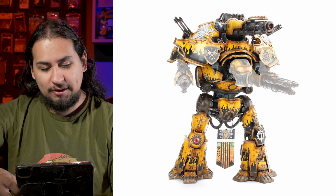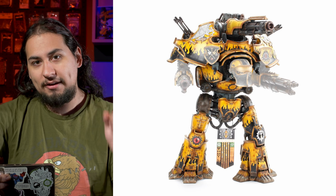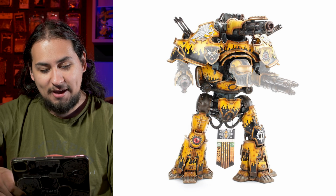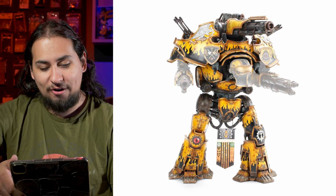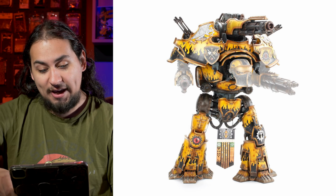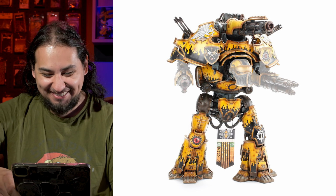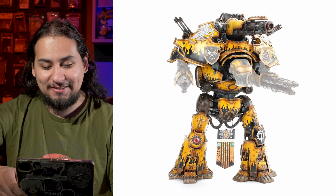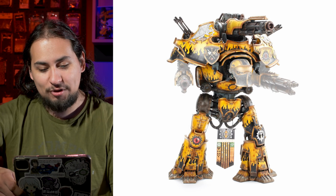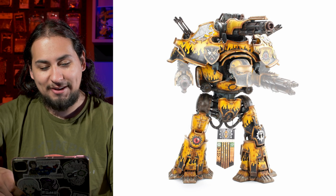It can bring all the same guns as the Reaver, but it can bring 3 of them, where the Reaver is locked to 2 and the missile launcher's on top. This guy can bring 3 different Titan weapons, and they're all pretty darn good. The Nemesis Quake Cannon, probably the biggest gun in all of 40k, 480-inch range. D6 plus 6, strength 16, damage 4. That'll kill any tank in the game pretty darn effectively. And it gets to take 2 more Titan class weapons on top of that.